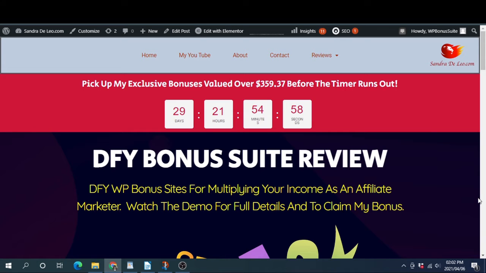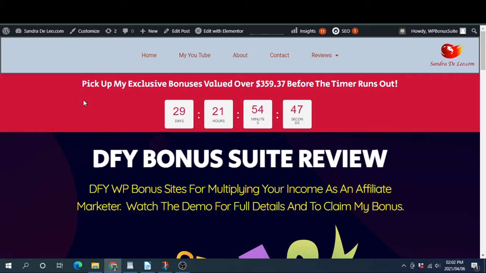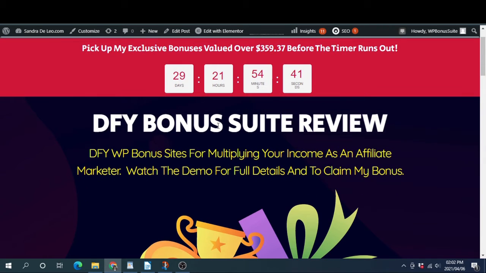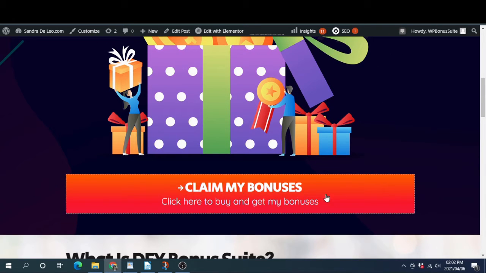This is bonus page number 2, template number 2. This is how it looks with the colors here. This is the header of my website. As you can see here, this is my actual website. So the first bar on the bonus page, the first section, is this pink section. Underneath that, there's space for text and an image here. And underneath that is the first bar where you would place your affiliate link.